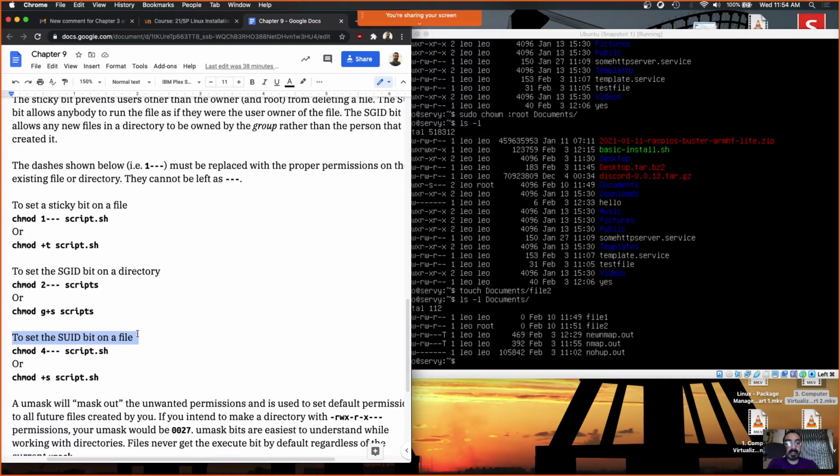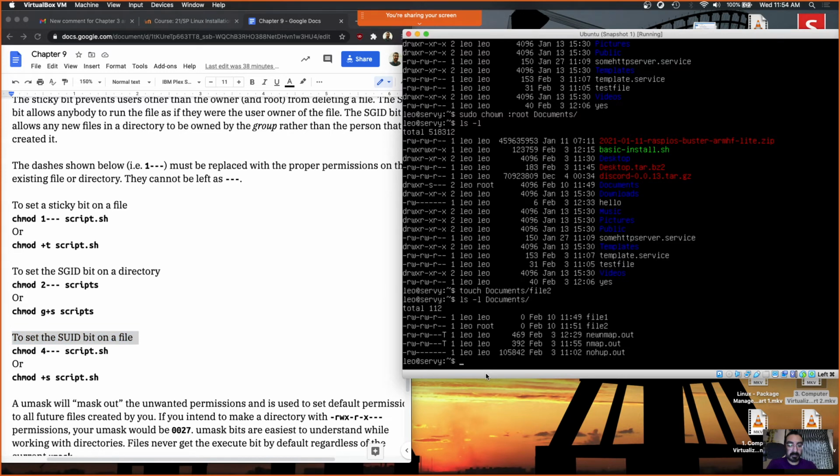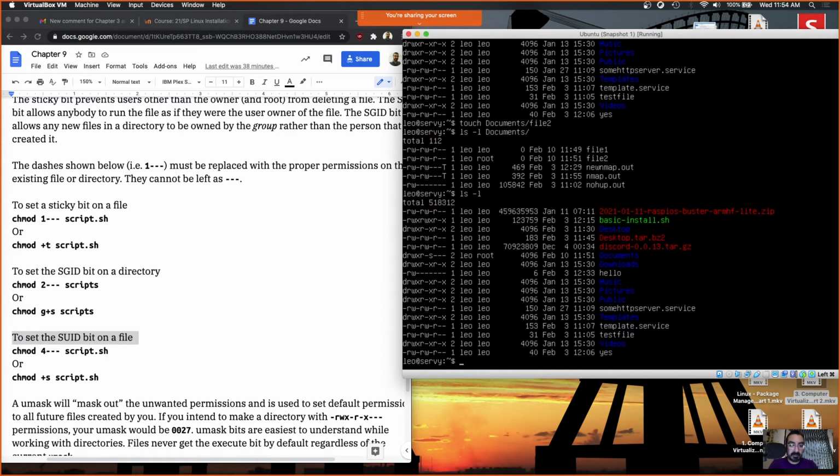Okay, so let's say in my home folder, I've got the basic install shell script in here. This is a good example. I want to allow anybody to be able to run it. Doesn't matter who. I don't care, right?